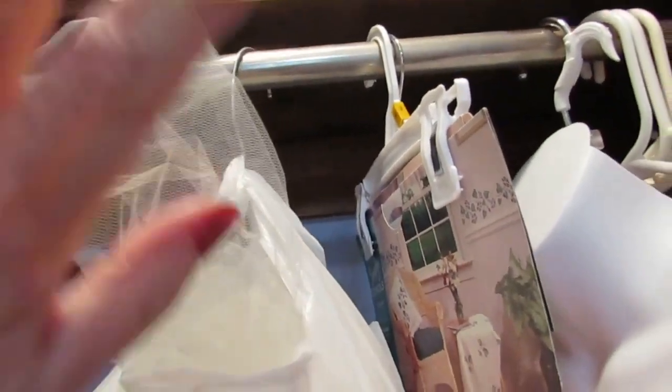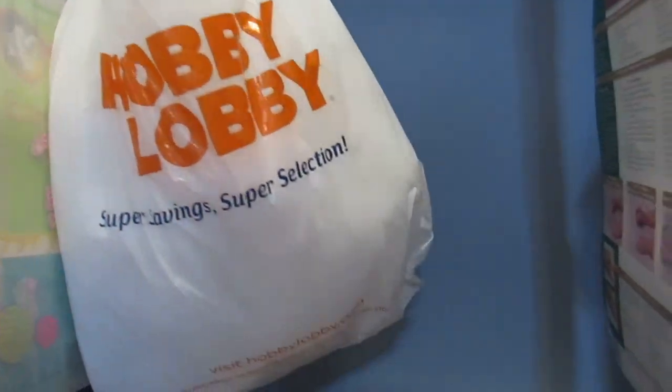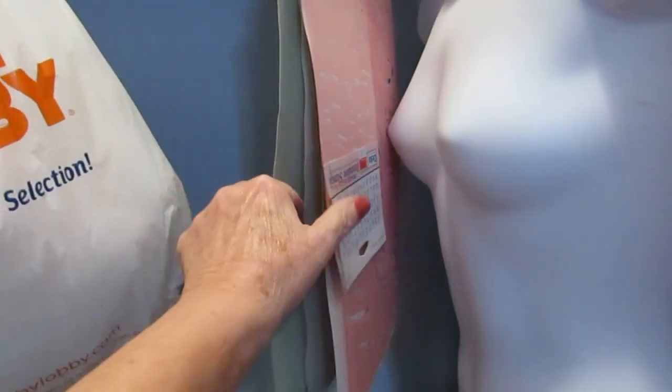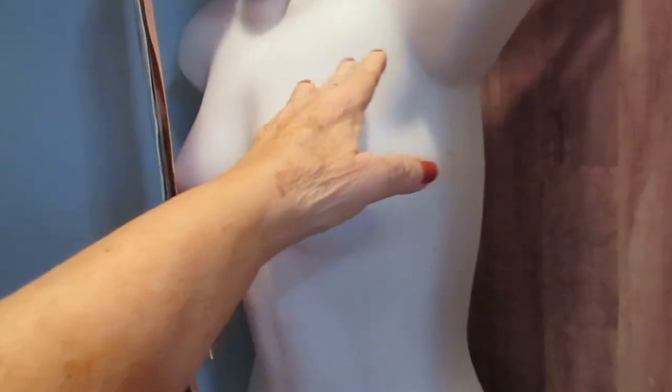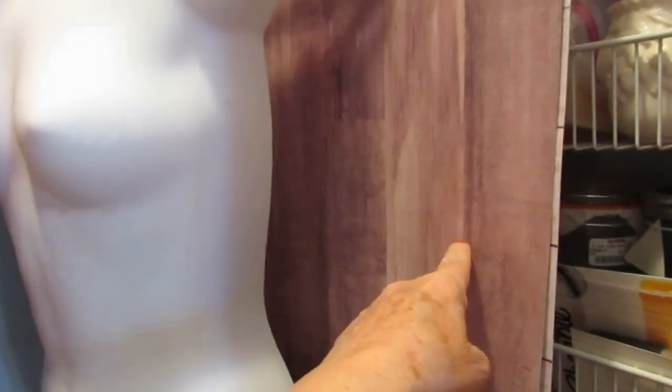And then I was using this tool for something. It's like bridal net. I don't know what I was using it for, but now it's just a bag in my closet. And then I have a giant stencil here that I was going to do some lettering. I have this that my daughter gave me because I was selling some clothes for her on eBay. And then I have my extra background papers that I film on because otherwise you get too much glare. And I'm going to cover up the lens, and I'll be right back.